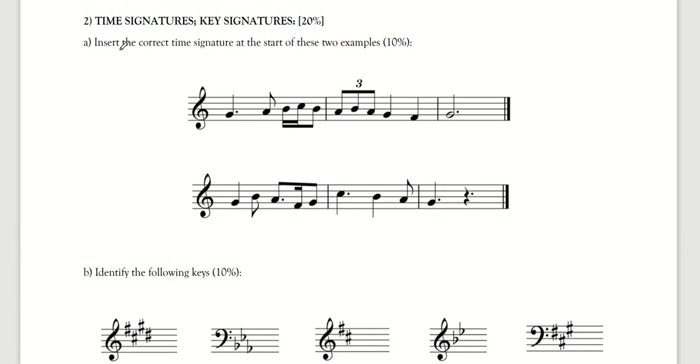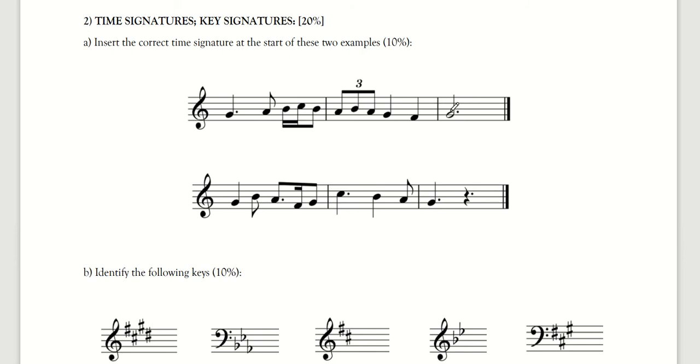So you will be asked to add in the time signature into a given phrase that is missing one, and all you have to do is work out what the time signature is. This is a relatively easy job of just counting how many notes you have per bar, but it can require you to make a decision between similar things such as is this 2-2 or is this 4-4, or in this case we will work out that it could be 6-8 or it could be 3-4. There is an obvious answer if you look at it in a bit of depth. So let's have a look.